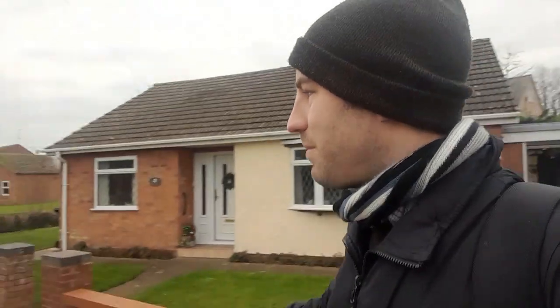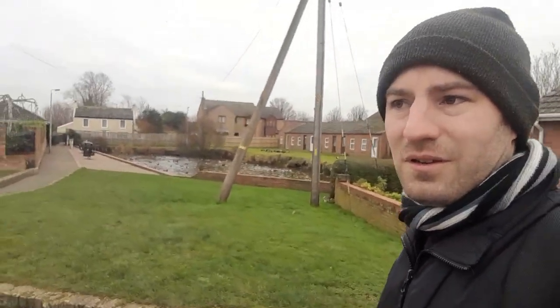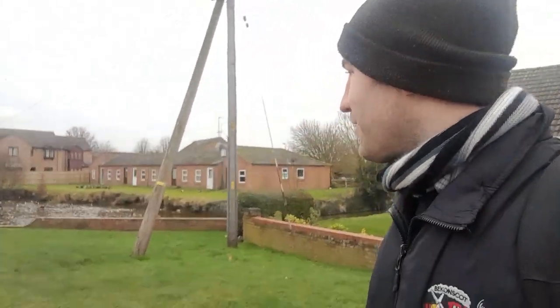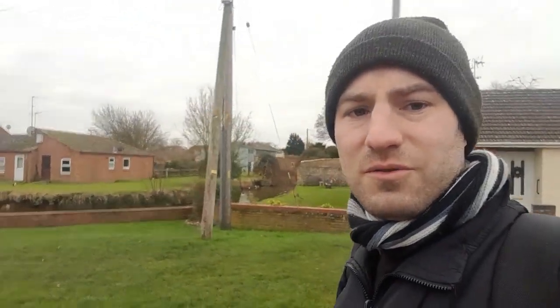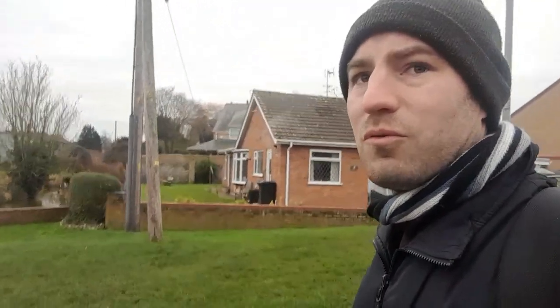I've just come down from the main street that's just over there. As I said, we're going to go and have a look at the river which flows through the town. So we get to here and there it is, it kind of opens up into a bit of a pond and there's a lot of ducks. So I think if I follow this footpath I might be able to go around in a bit of a circuit, and like I said, I should be able to come out by that pub called The Ship.